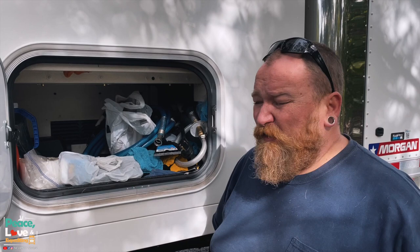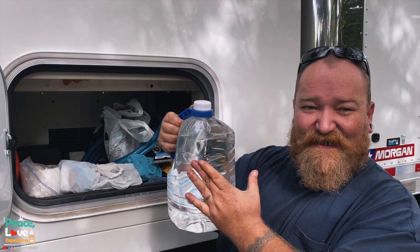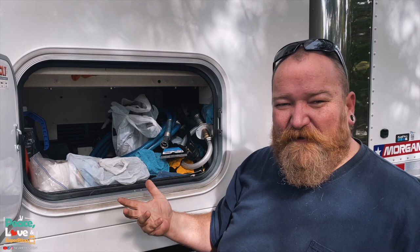Or, you know, we keep extra bottles of water back here, and that's the last thing we need, is it leaning up against it, melting, and then this whole thing leaking out everywhere. When we do that, I'll definitely share a video of how we do that. It should be real easy because we have an aluminum floor.